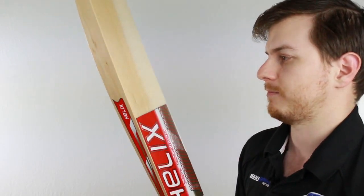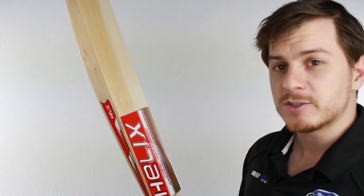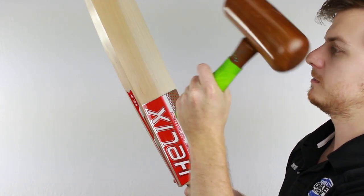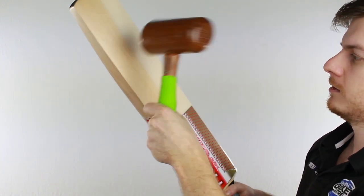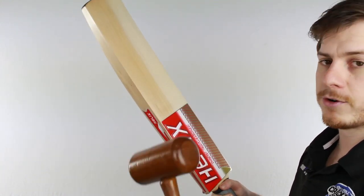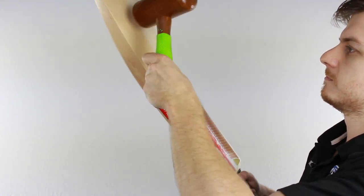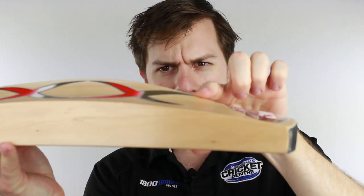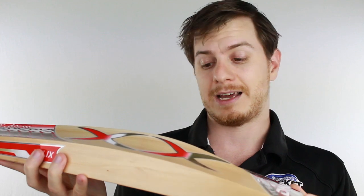I'm going to give it a bit of a tap now to show you what I was thinking. Up high it is a mid-to-high sweet spot, but that's too high for anything. Towards the mid-to-high region it really starts to take off. Through the very centre it's very good, and it hangs on well, only really starting to trail off at the end of that sticker there towards the toe — where most bats aren't that great anyway.